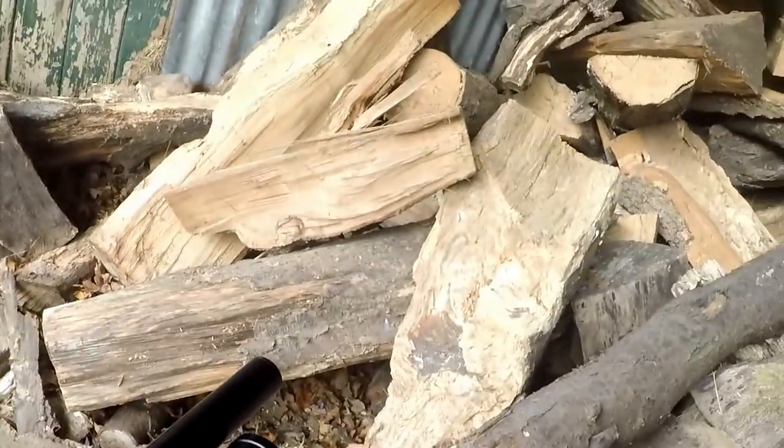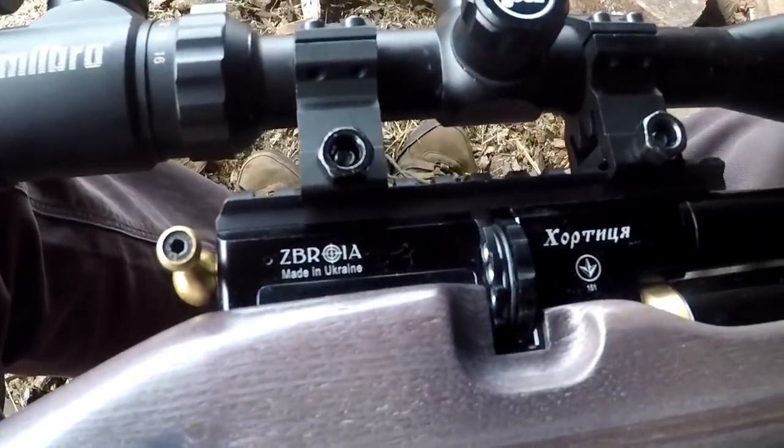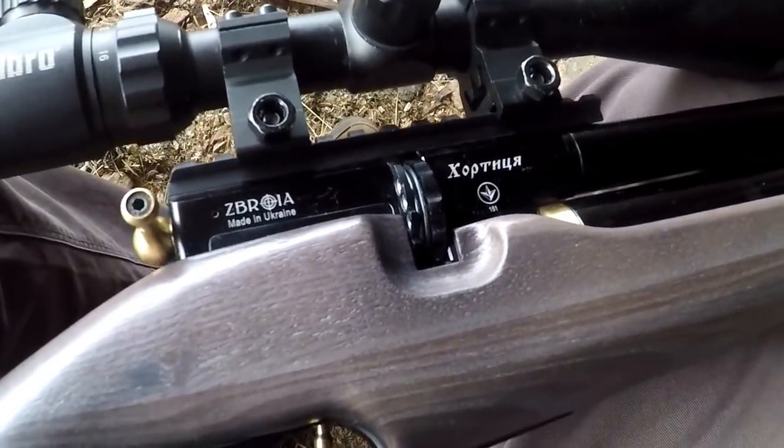Then after that, obviously make sure the barrel's in a safe position. Yep, seems safe enough. And then simply close the bolt like so. And then you're ready to rock and roll. So then, let's see what this feels like when it's actually put to the shoulder.